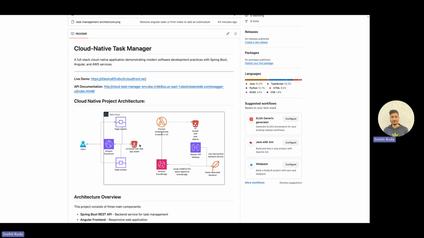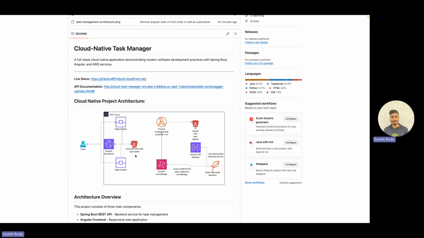Now, if we look at the architecture for this particular application, the first access point for the end users is the Amazon CloudFront point of presence, or the edge locations, which reduce latency for the end users and allow the website to be accessed closer to the locations of the end user. So I have utilized Amazon CloudFront for that, and my CloudFront is accessing the Angular based web application from this particular Amazon S3 bucket, which holds the Angular application that is uploaded onto this bucket.